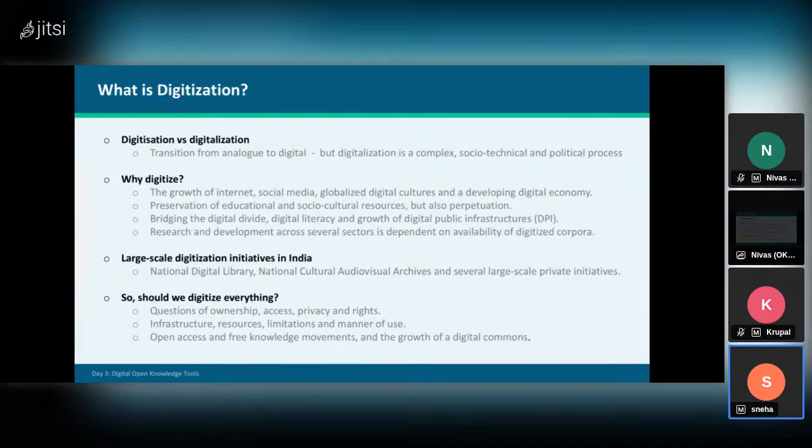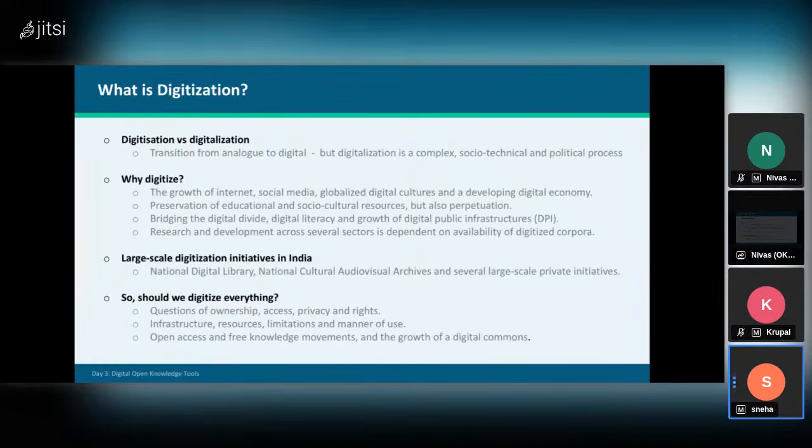You will see that especially over the last decade or so, there have been several large-scale digitization initiatives in India. A lot of these are state-supported because digitization is a lot of work. It needs a lot of investment. It needs resources, infrastructure. The National Digital Library, for instance, has had several digitization initiatives, and has a large collection of digital resources.